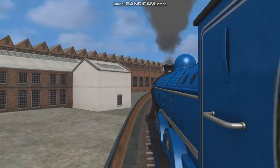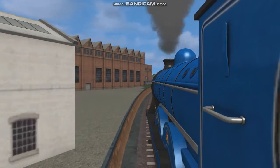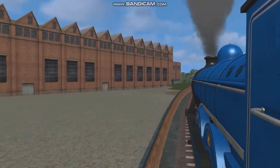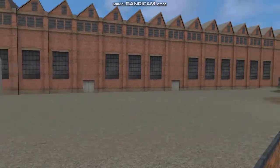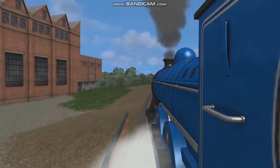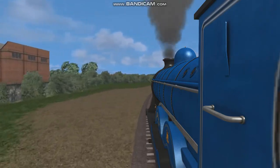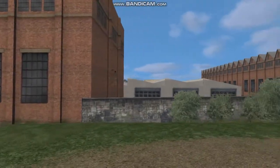Right now I'm showing Railworks footage, as this is a route I've been working on for a little bit over a year. It's supposed to be in Northern England or Yorkshire, despite me having absolutely no idea what that looks like, nor am I from there. It's basically supposed to use Caledonian Railway stock, because I was really interested in that at one time and keep getting back into it with each one of Chris Wilson's releases.